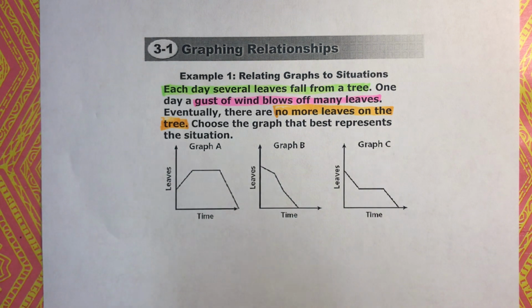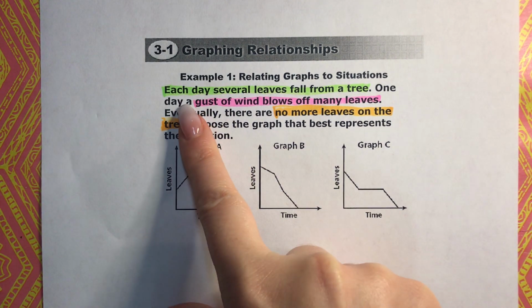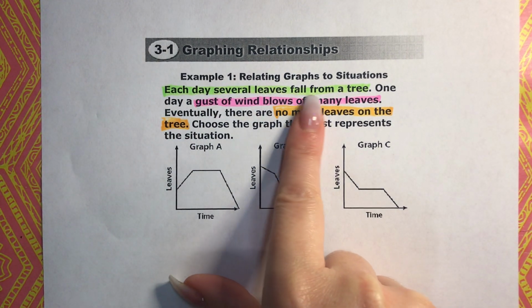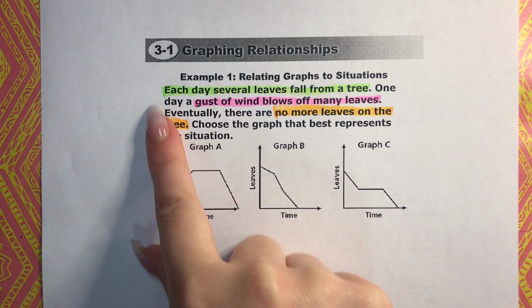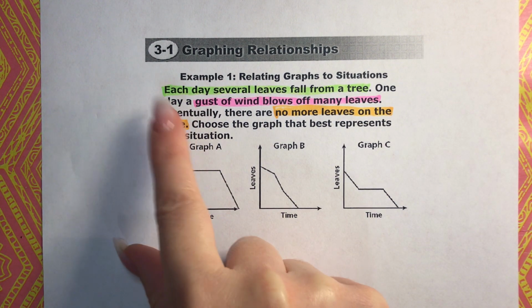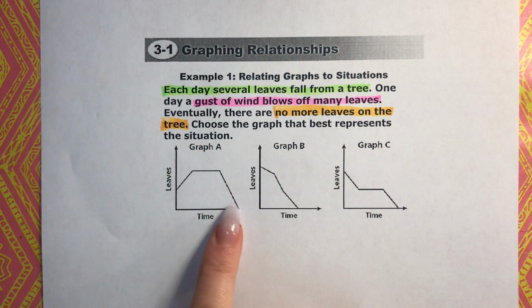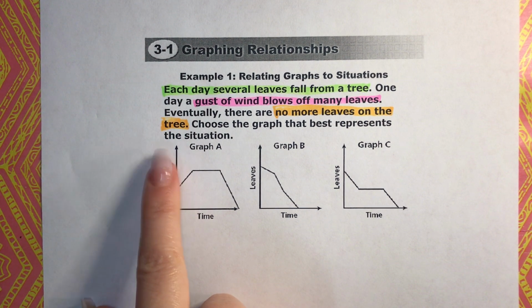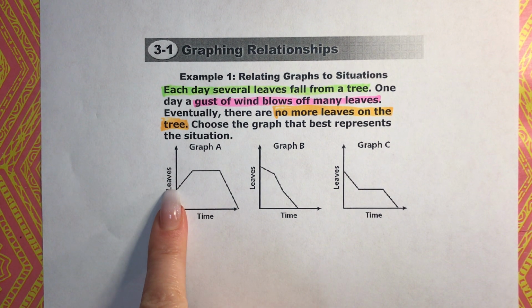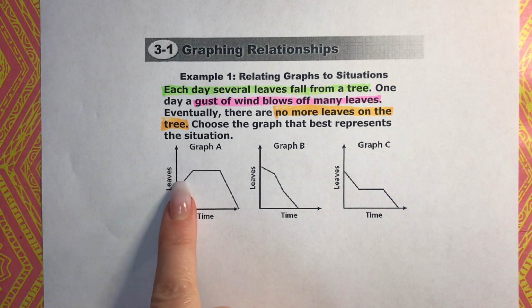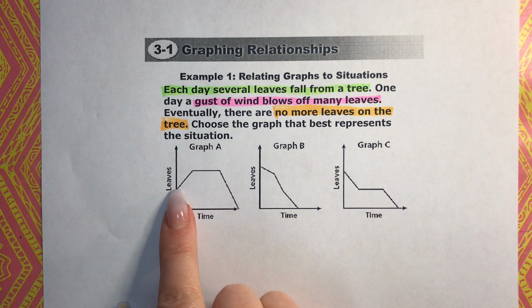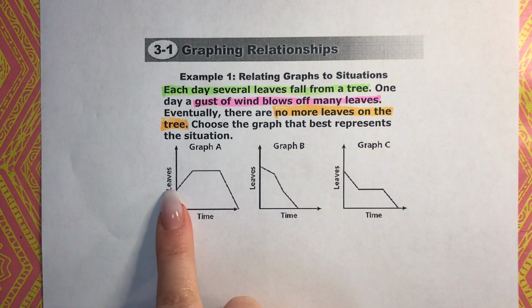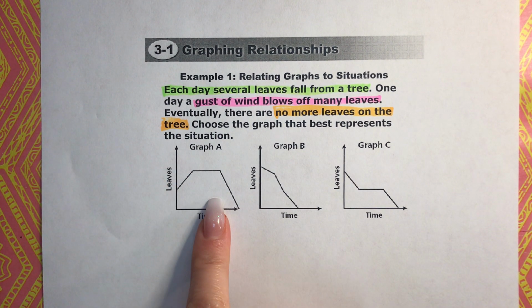Okay, so let's look at these. This first piece of information says each day several leaves fall off the tree. What I know is that my maximum amount of leaves is going to be at the beginning when there's 0 time. So here is where time is 0, and I should have the maximum amount of leaves. That is not the case here. This means that the amount of leaves over time is growing, and there's nothing growing. It's not like I have 20 leaves and then the next day I have 22. You're not adding more leaves to the tree. The leaves are falling off. So we know that this is definitely not the graph.